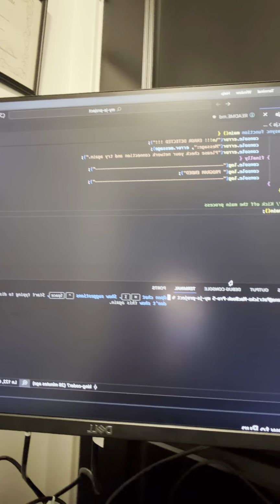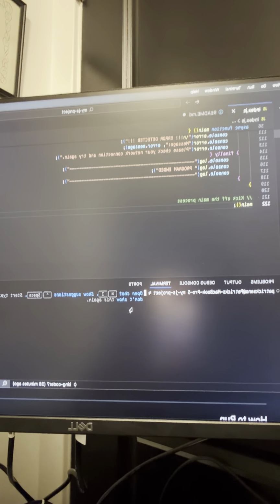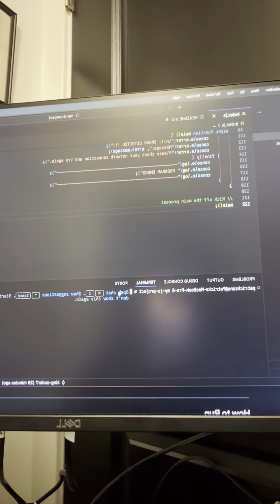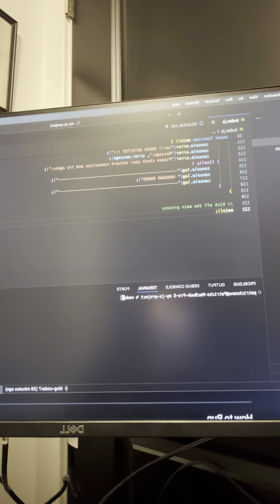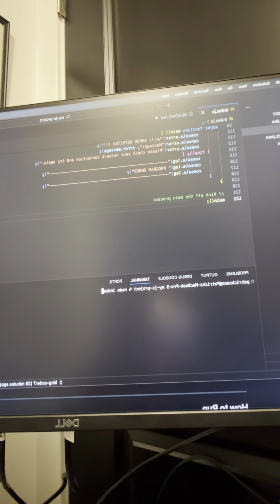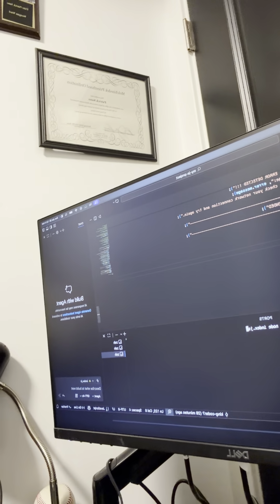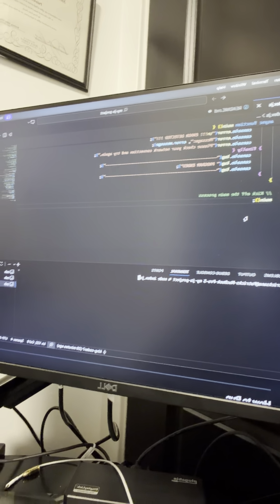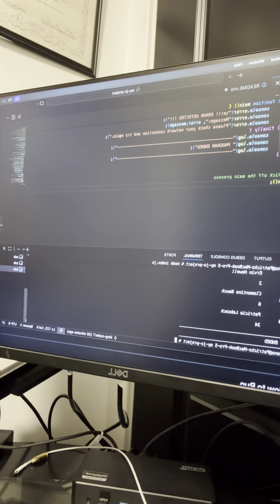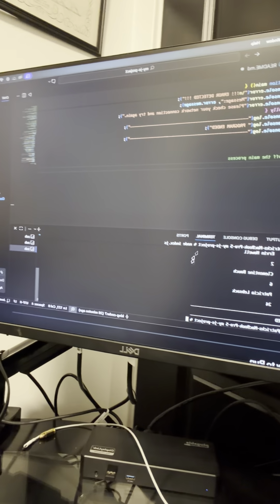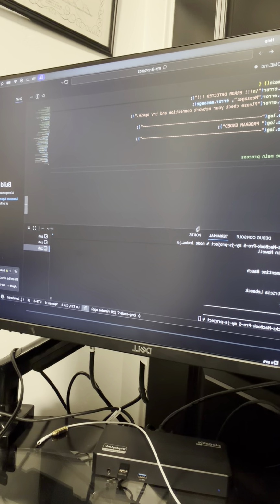So I'm gonna flip the camera. I'll just do this. I've got the terminal open here first. So we're gonna do node index.js. I'm executing this script by using the Node runtime. So as you can see, the program starts. Let me give you a little bit more to see.